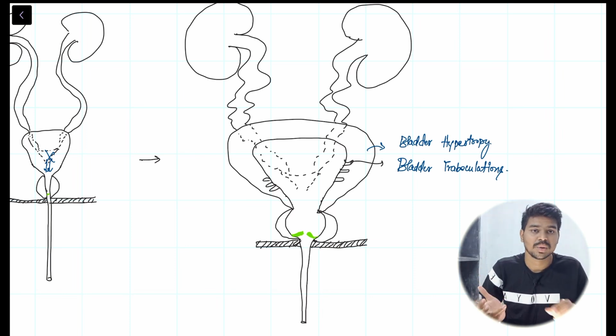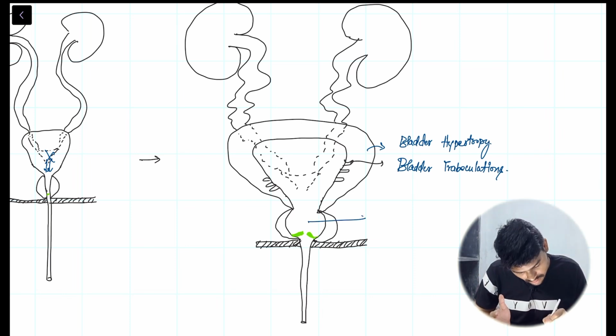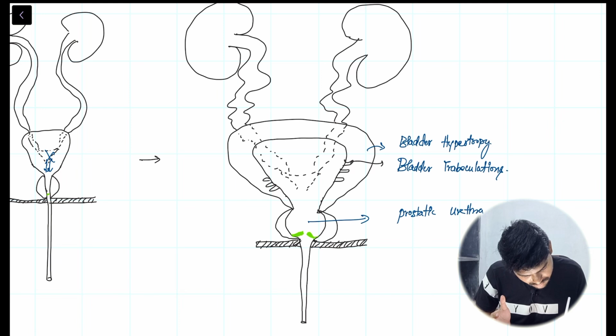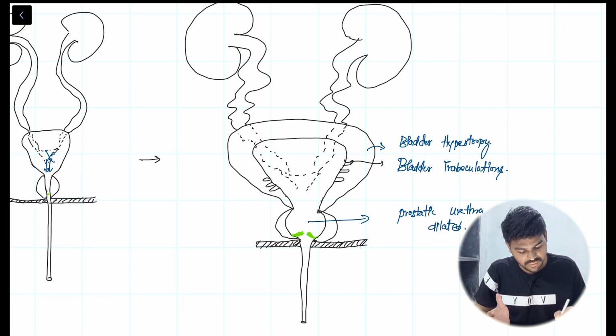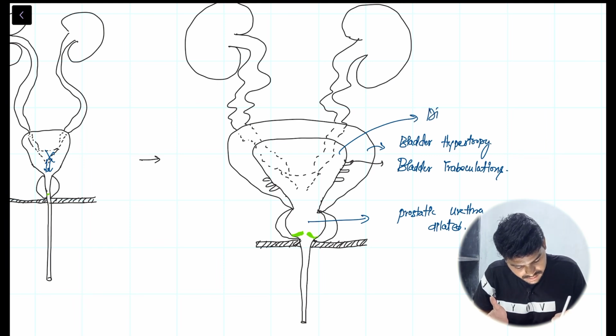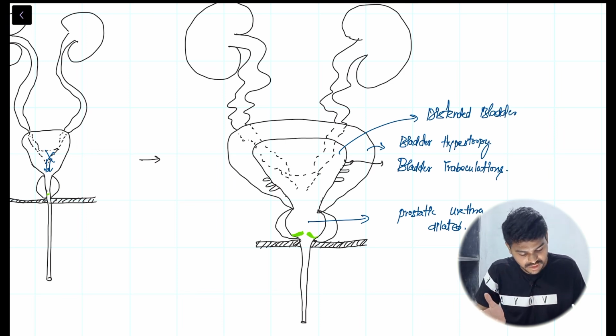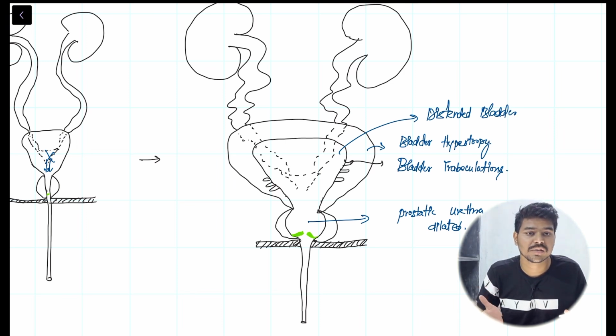So we have seen, because of the obstruction, the prostatic urethra is dilated. And we have seen the distended bladder. And there is bladder hypertrophy, and in severe cases we can also see trabeculations within the bladder.